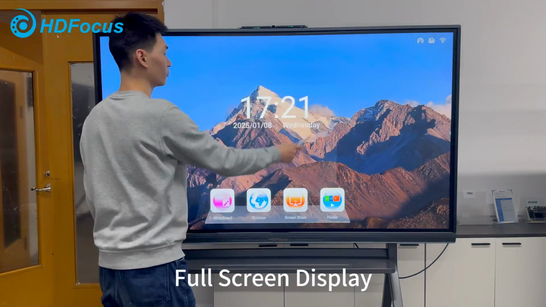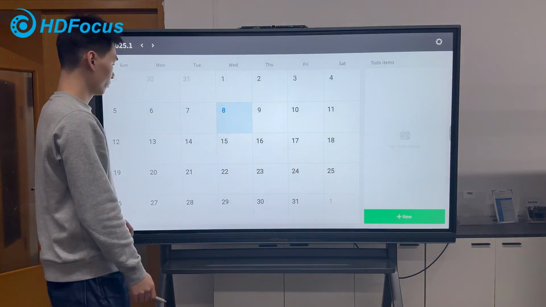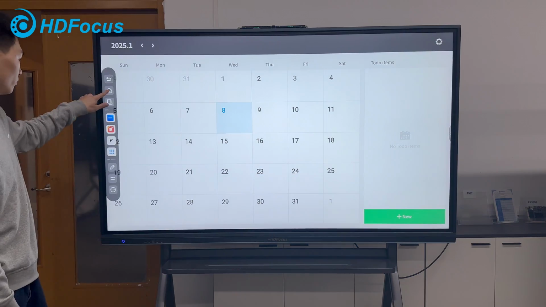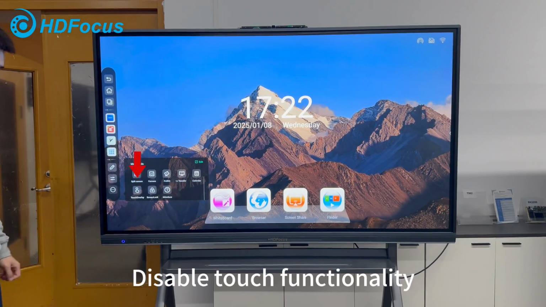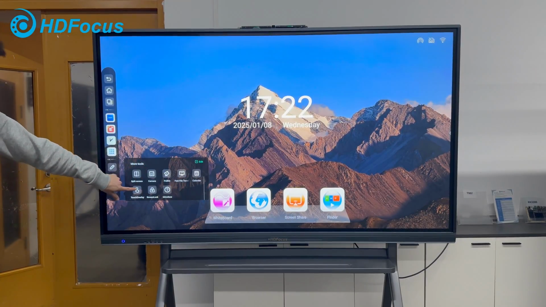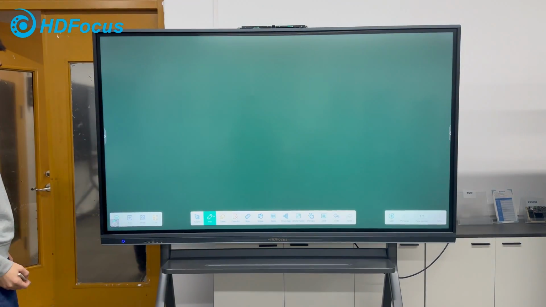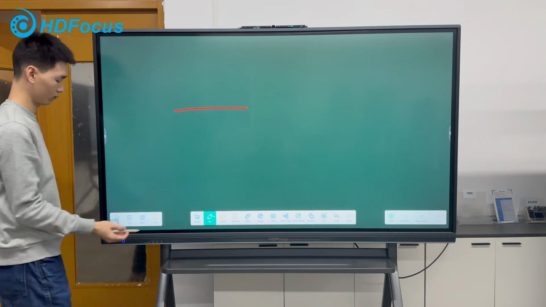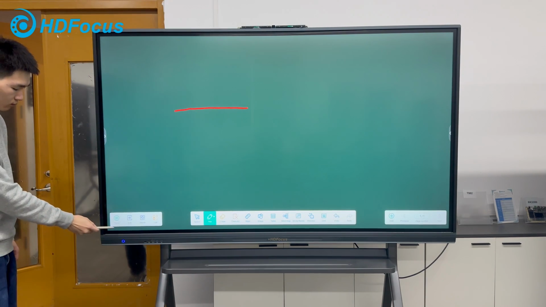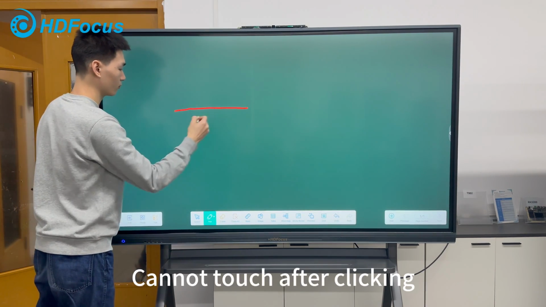Full screen display. Disable touch functionality. Cannot touch after clicking.